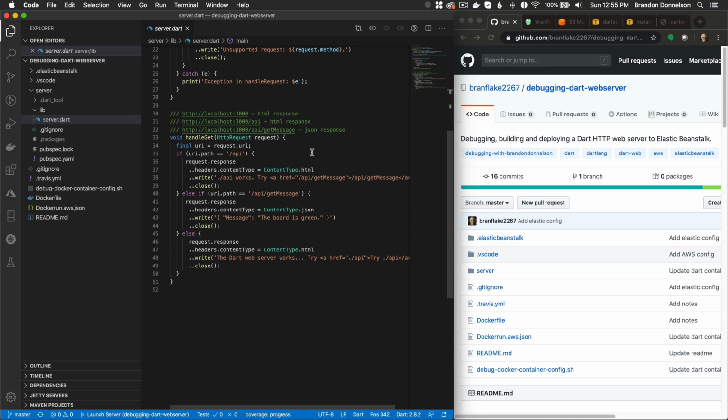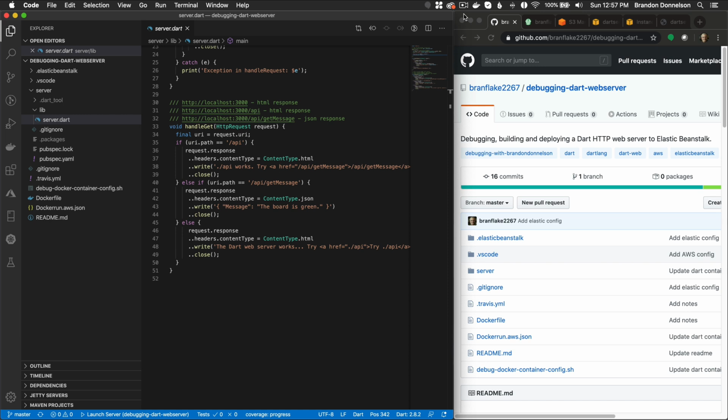Up next is how I can debug all the pieces together so I know it works well, and then I can ship it off to Elastic Beanstalk. You might be thinking, how can I debug all these pieces in VS Code and so forth? I'll be covering four different ways to debug this. I'll start off by showing how to run it from VS Code, and then I'll run it from terminal. I'll use the EB CLI to use EB local run, which will emulate the Docker environment on EC2. Okay, so let's get started debugging this environment.